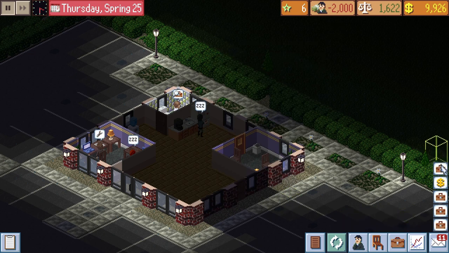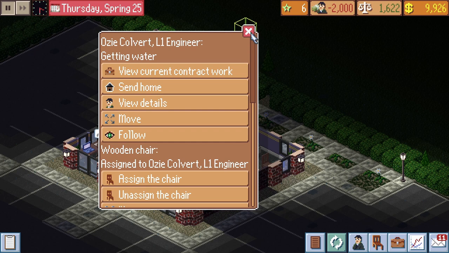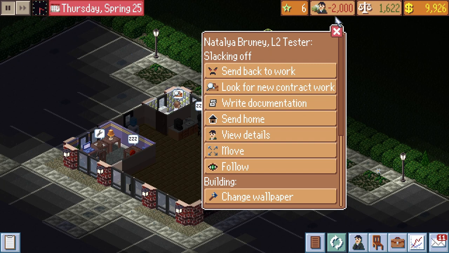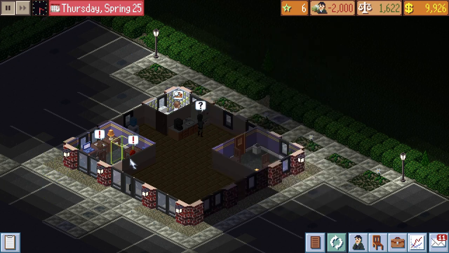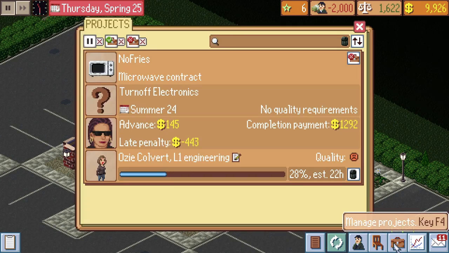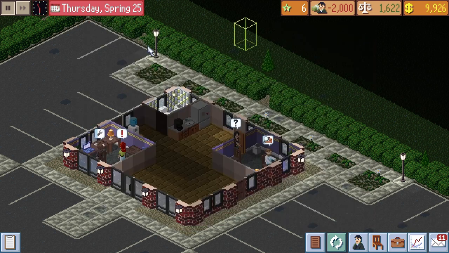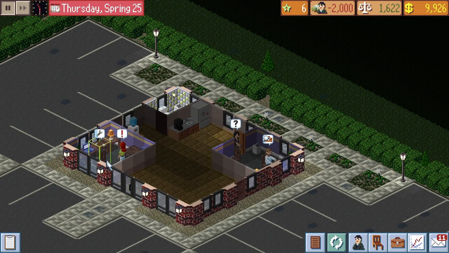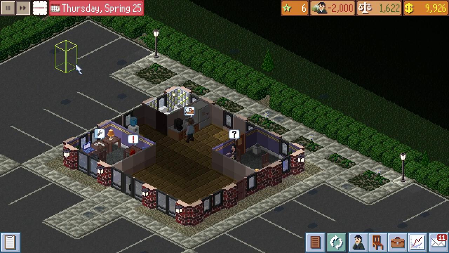Let's clear these. Now we need some more contracts. Let's just get this right. You are the engineer. You are the designer. You are the tester. Right, you need to be going looking for work. Aussie is working. Which one's Aussie? That's Isabel. That's Aussie. Okay.